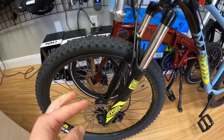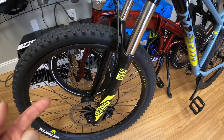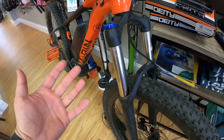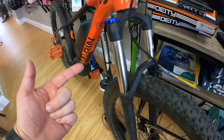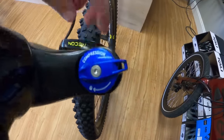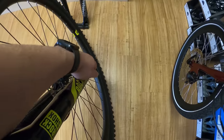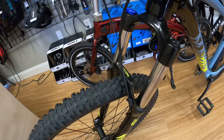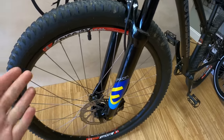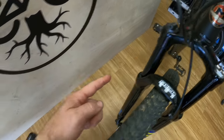I almost forgot the RockShox Recon. These run about $250. The Recon is specced on a lot of beginner bikes and it's a good shock — I haven't had any issues with it. I've been using one on my trail e-bike; it has more travel but it's not bad. I'd rather have a nicer RockShox, but for the price it does fine. The Recon has compression adjustments, air, and rebound underneath. It has 32 millimeter stanchions, giving it a beefier look. I'll also briefly mention the Suntour Apixon — similar to the Radon in feel, but it doesn't have as many adjustments; basically just air and a rebound adjustment.